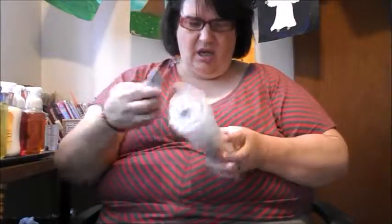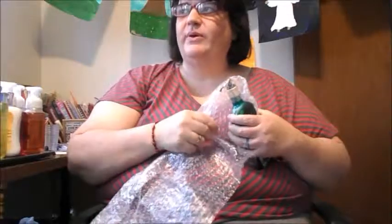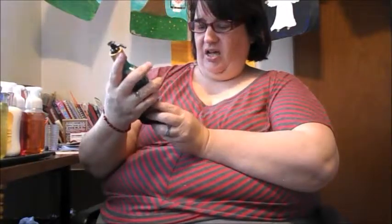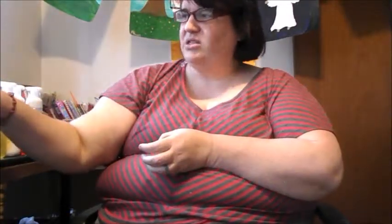Why is it in bubble wrap? Do you like popping bubbles — the bubble wrap bubbles? Because I think it's the best thing ever to do, it's such a stress reliever. Anyway, this is also Stress Relief, but this is the Body Lotion. This isn't a glass bottle — this was their Christmas one and they had it on sale. So it's glass, and that's why they put it in bubble wrap. I'm so excited to have that, and the Stress Relief Body Wash, you cannot imagine.